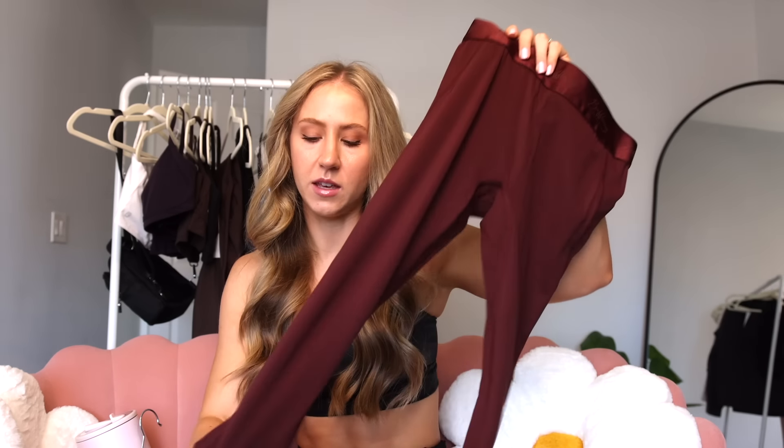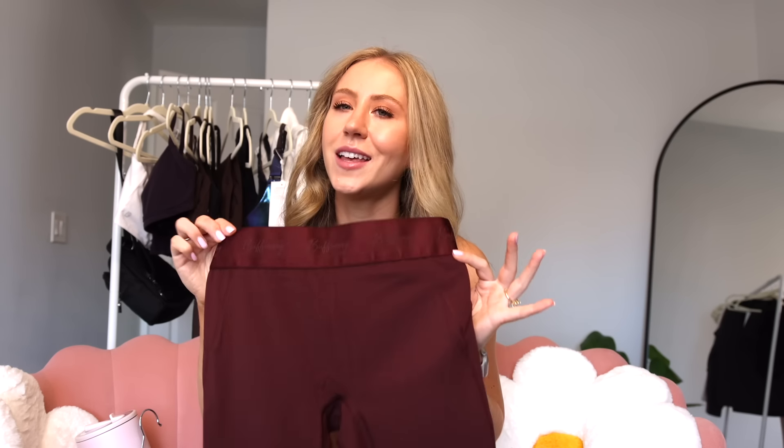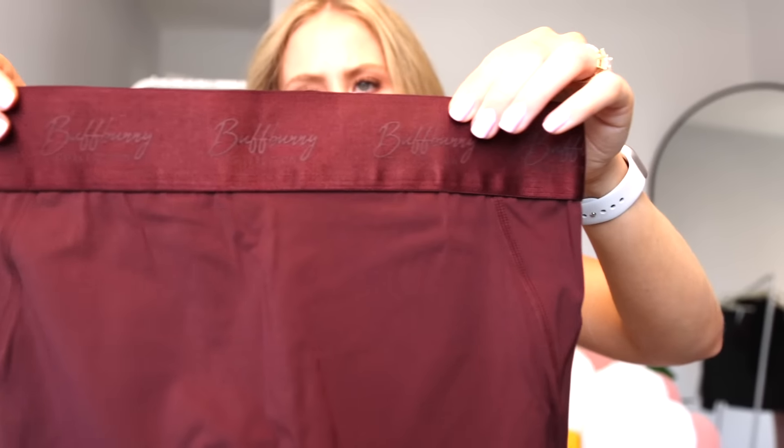I love that they're incorporating some performance leggings — we don't see them very often from Buffbunny. These are made of a nylon Lycra, a performance sleek material — sweat wicking and pet fur resistant, but not shiny. It's not the cheap shiny look. 26-inch inseam, seams on the inside and outside of the leg, no front seam, and in the back below the waistband there are some glute contour details. These are labeled as a high rise, just about to the belly button.